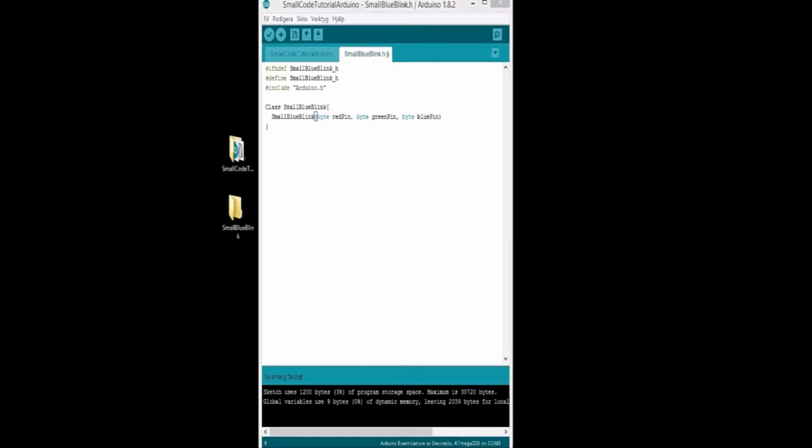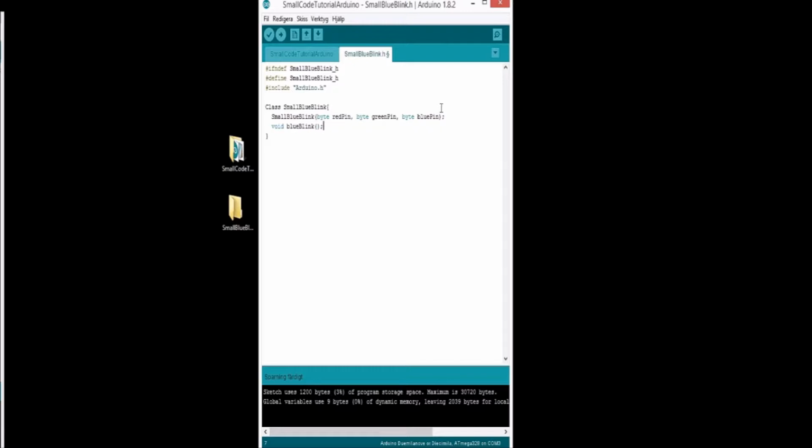And then I need to end that. So in the header file, you just define all your functions that you're going to use, the constructor and variables. I want my function to be void, and it's going to be named blue blink.